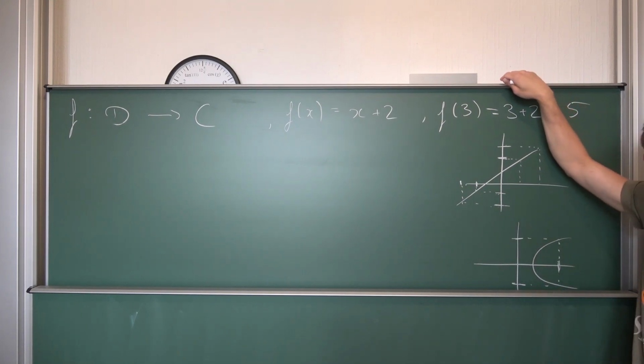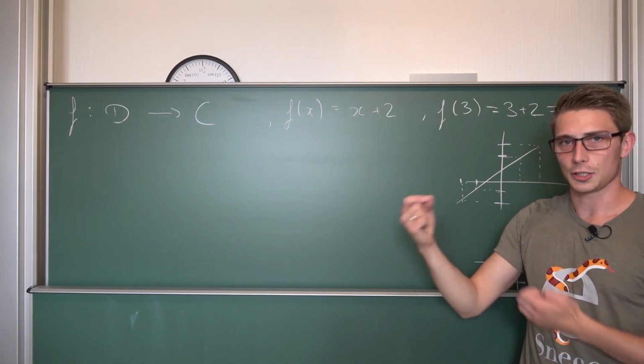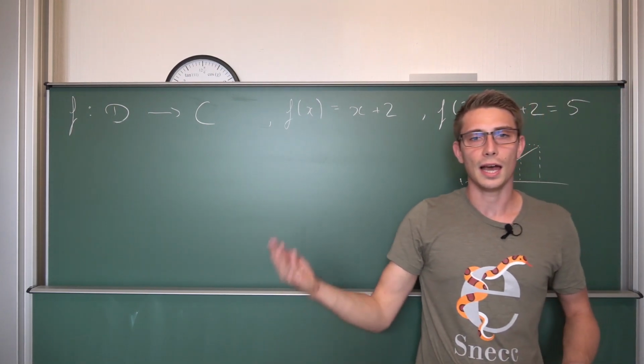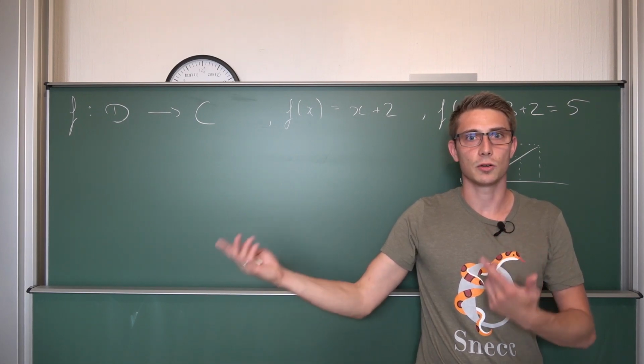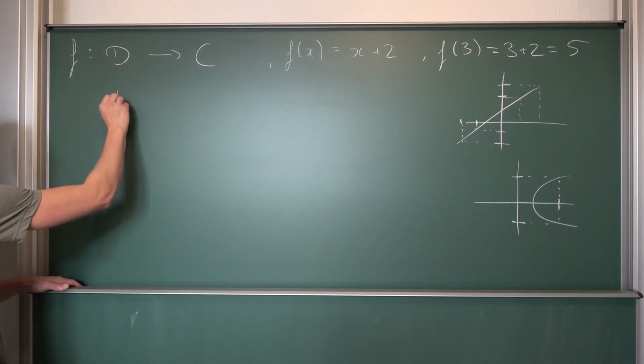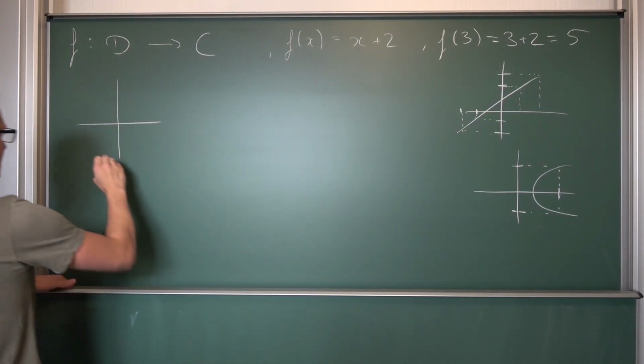Then we had some graphing to do, and now for the horizontal and vertical line tests. Those are used in schools to determine if a function is a function in the first place, and if it is a function, if it is a one-to-one function, basically. So let us take a look at another example, okay? And we're going to demonstrate the vertical line test and the horizontal one with this example.